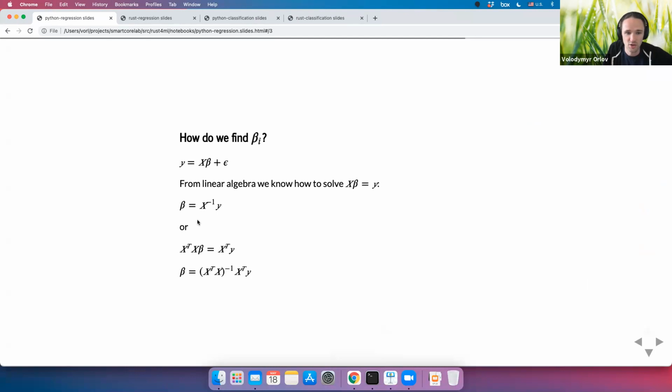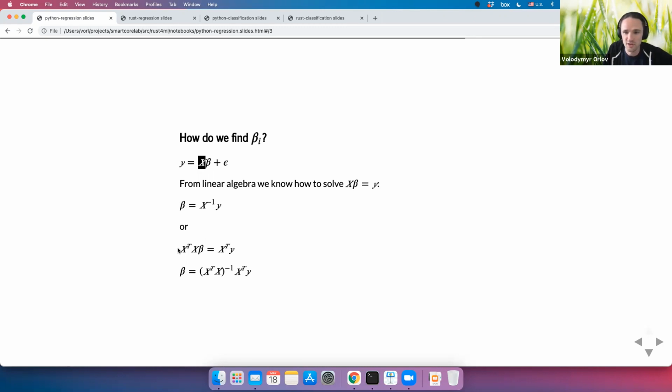All you need is to multiply both sides of this equation by the inverse of X. X is our matrix with the predictors. So all we need to do is to multiply from both sides by the inverse of X, and we get our estimate of beta.